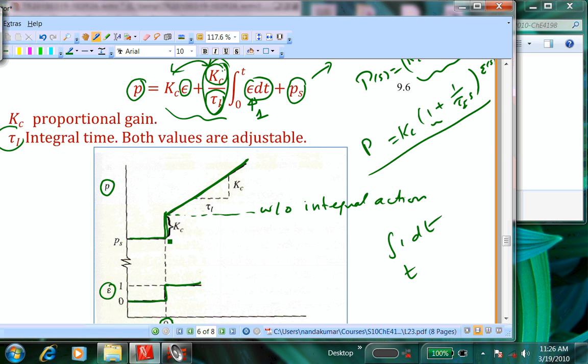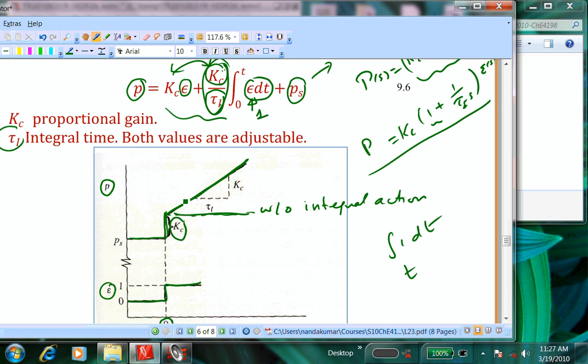There is one contribution that comes from a step change that will remain constant if the error remains constant. That is the reason for the offset. There is no way that you can remove the offset in a truly proportional system, because if the error is there, the control action is constant. The control action is not increasing or decreasing to get rid of that offset. So it finds its own equilibrium position, and that equilibrium position will depend on the magnitude of Kc. And so that is the reason why the offset exists.